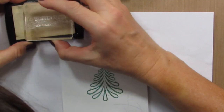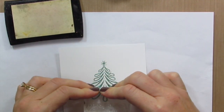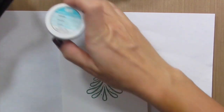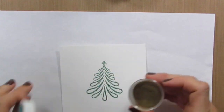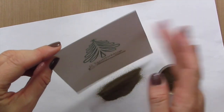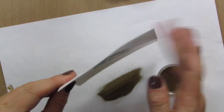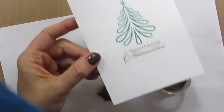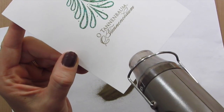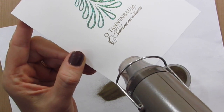I'm going to use the 'Oh Tannenbaum' greeting — I think that's appropriate. I have quite a few different gold embossing powders but I wanted just a plain, really nice shiny gold, so I pulled out my Stampin' Up embossing powder. It's really fine, which is great for this sentiment because it's very detailed and scripty — you need a good fine embossing powder to make sure you get all that detail. Look at that — oh, it's so pretty!